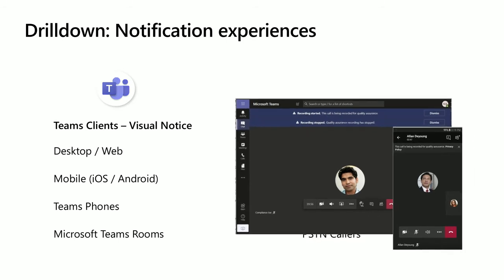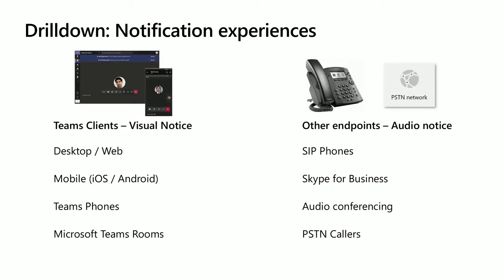Now, the other aspect of this is in looking and saying, hey, in fact, I have other types of endpoints that can join into Teams meetings. For example, I have these wonderful SIP phones that are sitting on my desk that I got 4 years ago that I can still dial in for audio conferencing at least. Are those going to work? So part of the experience here is actually being able to play you audio notifications.